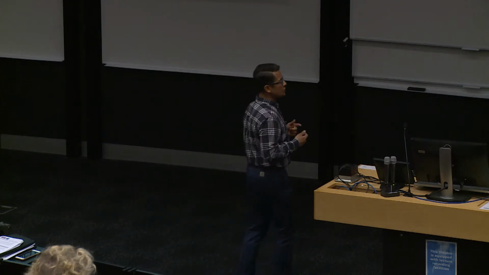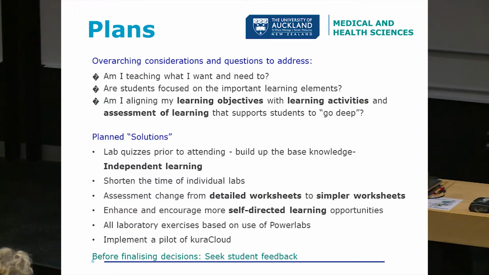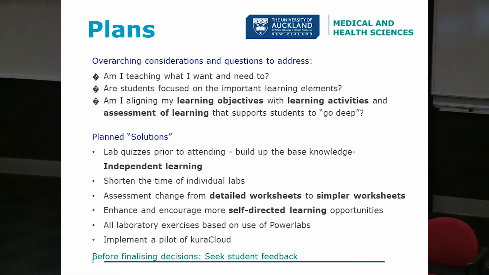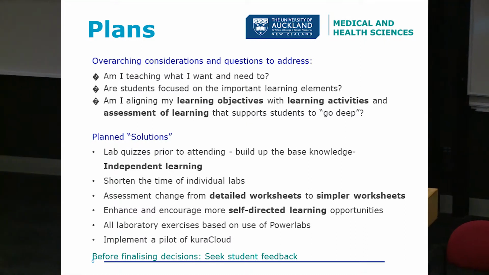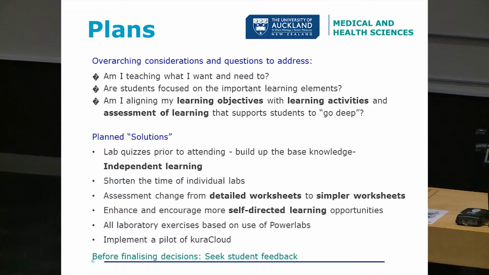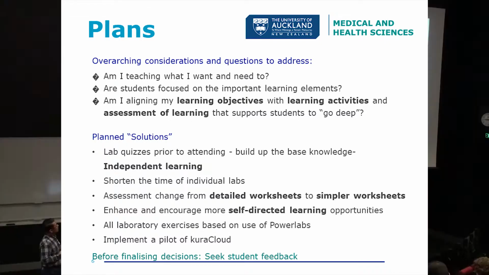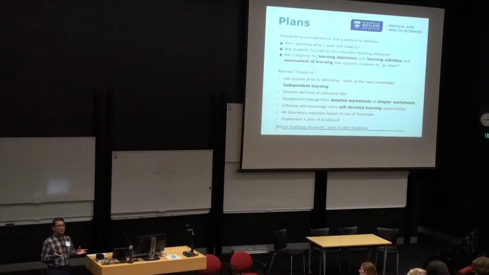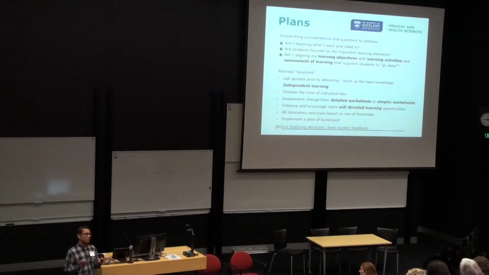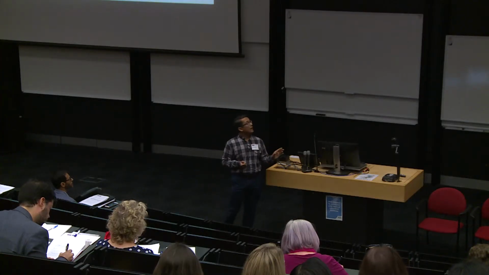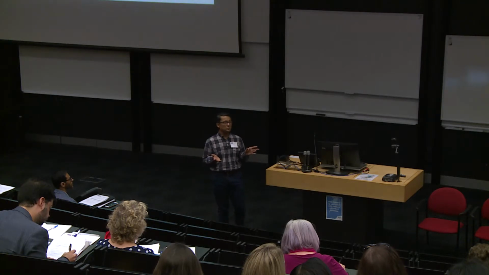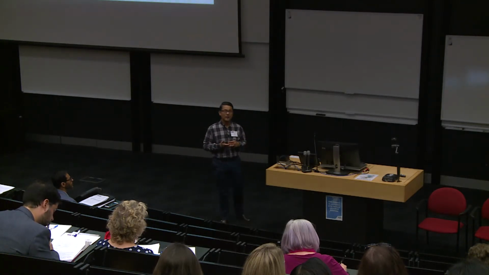So with all these considerations, we actually went back to the students. Before we did that, some of our questions were, are we teaching what we want to teach? Are the students focused on important elements? Are they getting distracted by little minutiae and jargon that is absolutely not relevant? Am I aligning my learning objectives with learning activities to get assessment of learning? Those were key things that we really wanted to ask.